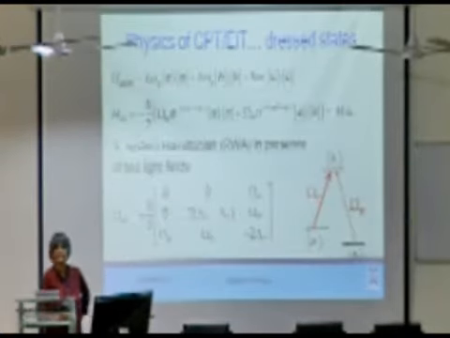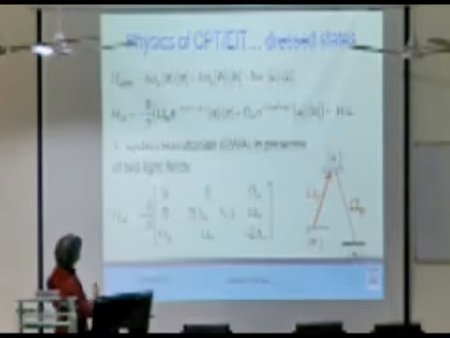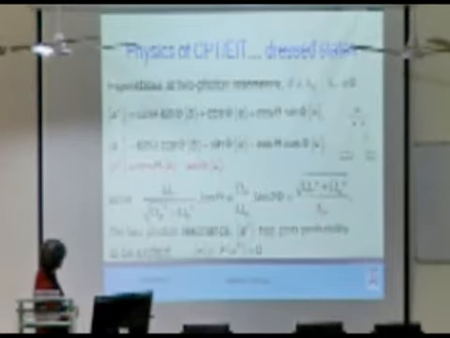So the idea is very simple: if you have a three-level system as shown in here, and the two fields, you can treat them classically if you wish, and then you write down your interaction Hamiltonian as shown by Professor Deepak Kumar, and you can solve this problem to get the new eigenstates of the problem.